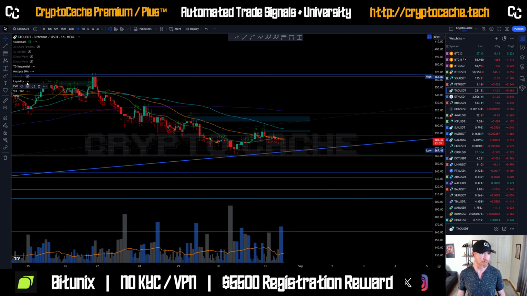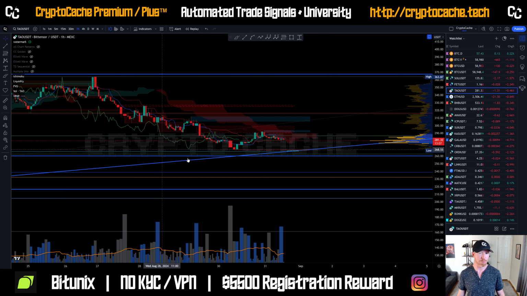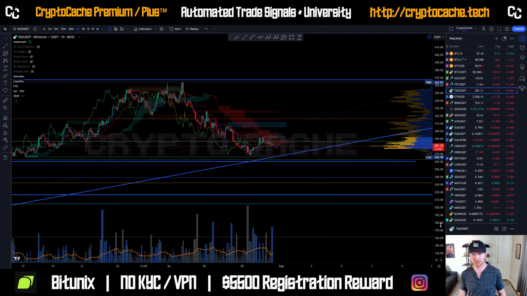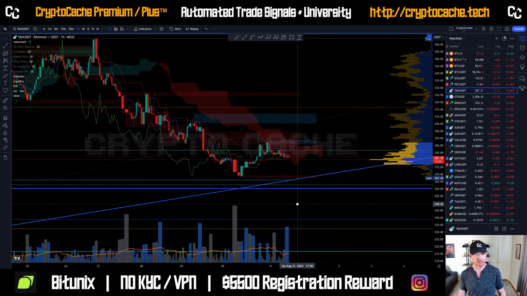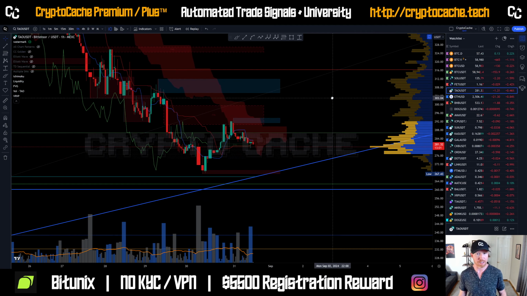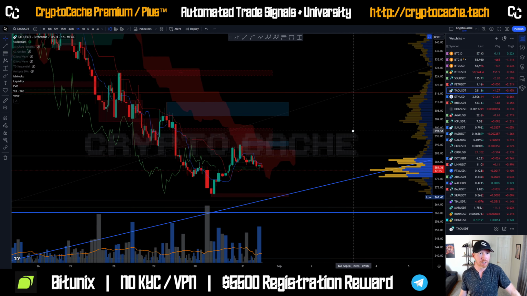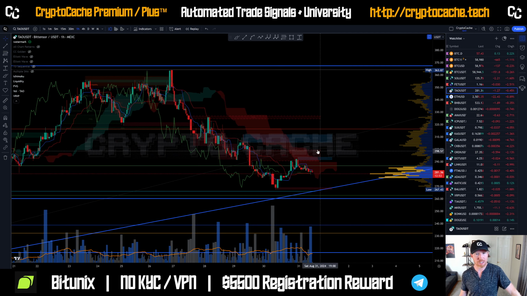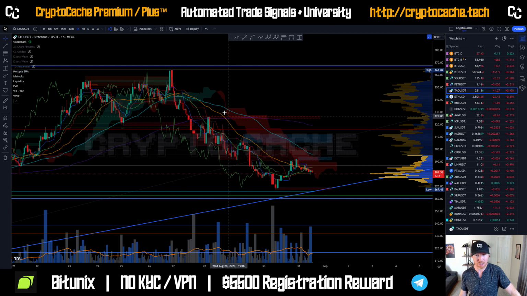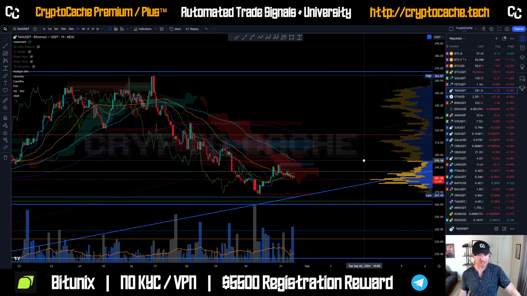1 hour time frame, let's quickly understand this here too. Ichimoku Cloud, we're still below. This is another reiteration and reaffirmation of essentially where we're at in the market. Most coins are going to be below the price action here and not looking very strong to the upside. So this in combination with the descending trend, if you look at the descending trend lines, there's really nothing here telling us we're in good shape.